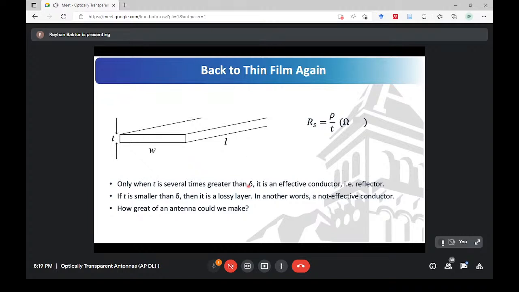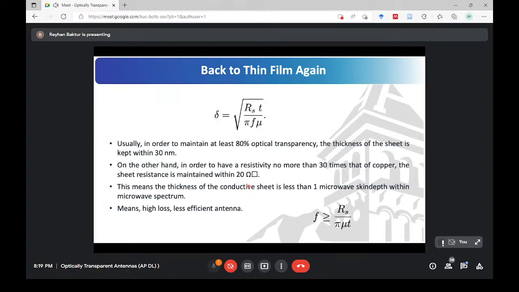So we have to make the film really thin to achieve optical transparency. Now we just talked about the microwave skin depths. For a metal to be a metal, it has to be a few microwave skin depths thick. Okay, it has to be thick. So it tells us how good of a metal a thin film can be if we make it so thin. The answer is it will not be too great, right? So we need the thickness to be thicker than this for it to be a good metal. But normally, in order to achieve optical transparency, the films are quite thin. It's in the nanometer region, and you can calculate the skin depths. They're actually thinner than the skin depths, right?